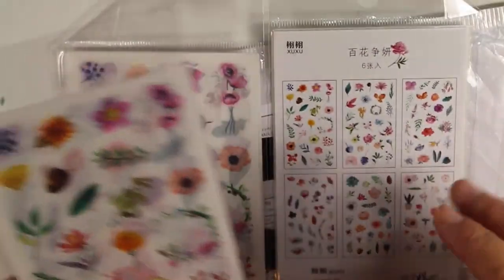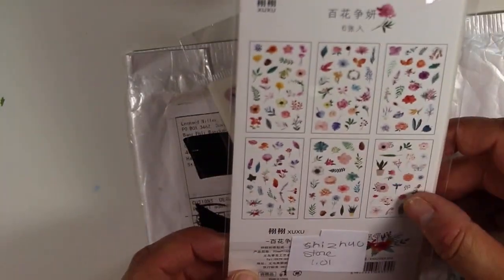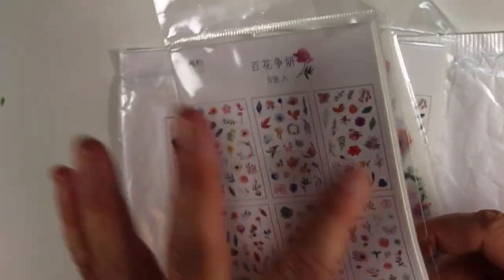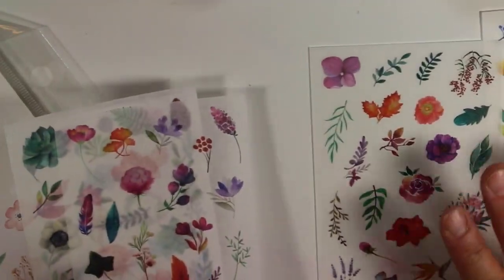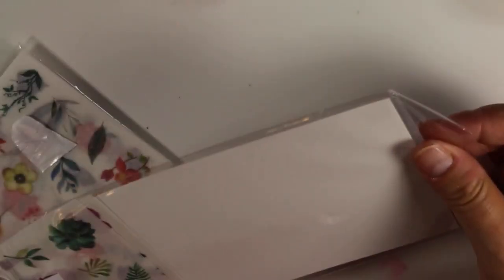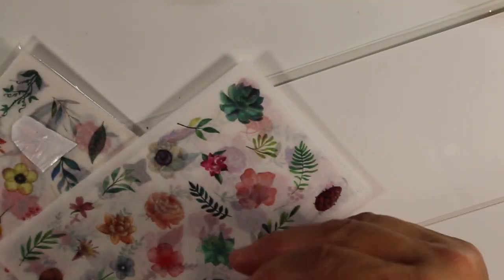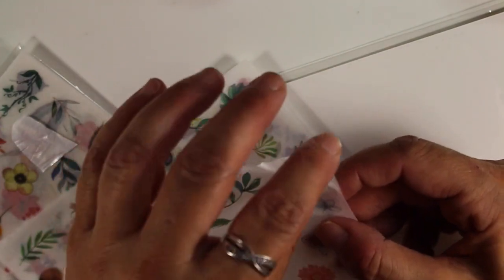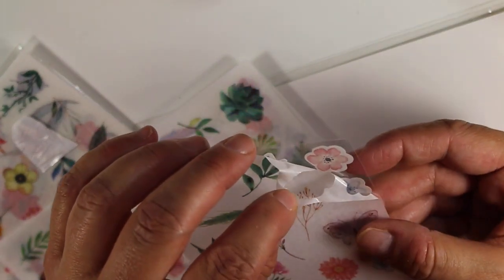And then I bought three of these. These were from the SHIZHUO store. These were $1.01 and I believe that these are obviously six sheets. So I'll show you really quick. I want to say this whole thing, like everything I showed you tonight, cost me probably like $80. Oh shoot, oh no, look what I did. They are cut out. So I didn't realize, but just putting them back in, they are cut out. You would just take this backing off.